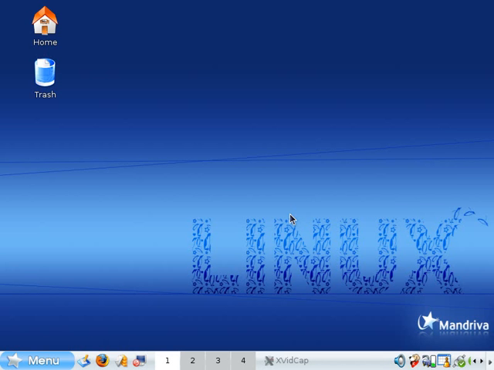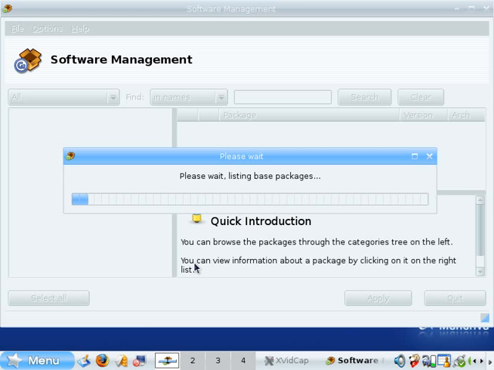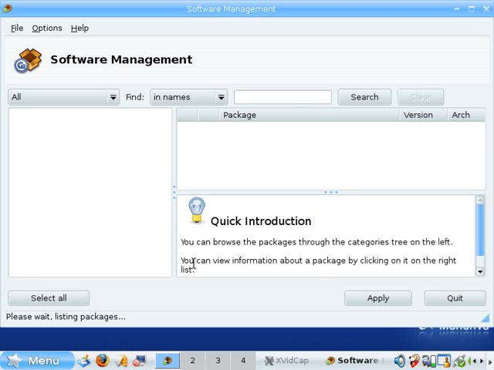Now, to have the correct sources can be a bit tricky, because I see in my repository that there are packages called kernel source and packages called kernel devel. So I'll just go to install and remove software, which is the way Mandriva installs and uninstalls software.